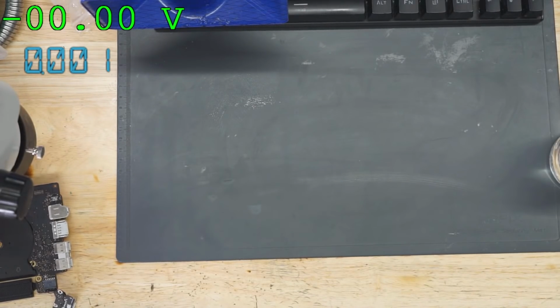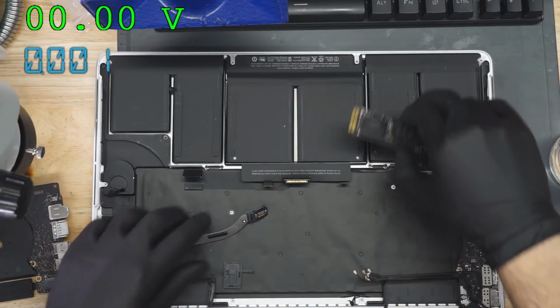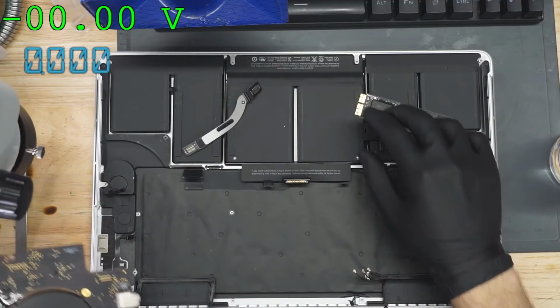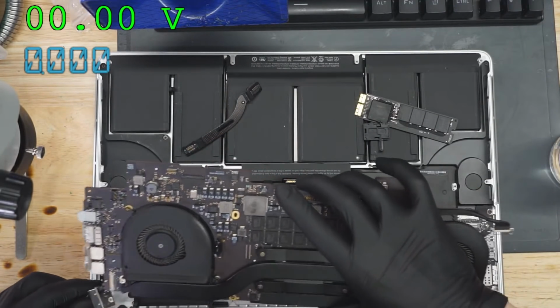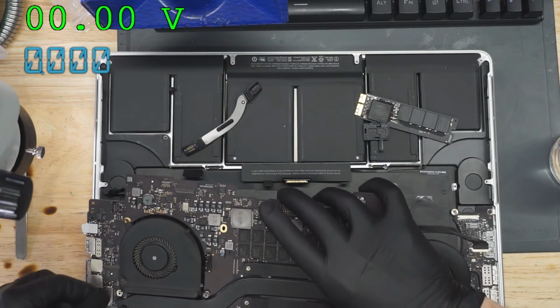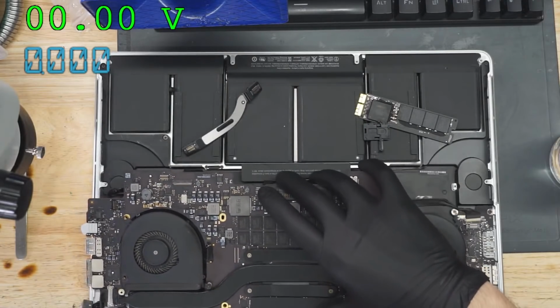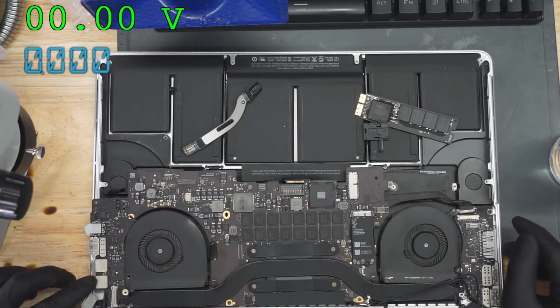How much current might be normal for this board at the starting point? I don't remember, but I know it's above an amp. It's an amp to an amp and a half. It drops to 600 milliamps when it does not detect a screen. Since when? I don't remember it doing that in the old days. Maybe it just... Man, I'm an out-of-the-loop technician, aren't I? I used to know all this stuff like the back of my hand. Now I've become a total freaking noob. Now I am a complete and utter noob.